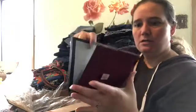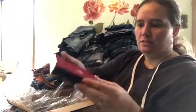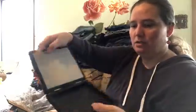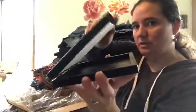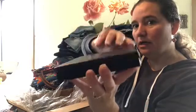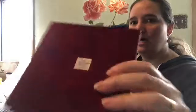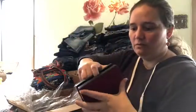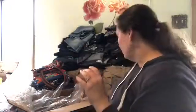This is a flat magnetic closure, and I feel like it has a special purpose. So if you know the special purpose of a little box of this nature, it's just plain black, PBI, made in China on the bottom. So something specific came in this box. It's not really good for holding much else. So if you have any idea what this box was made for, let me know.